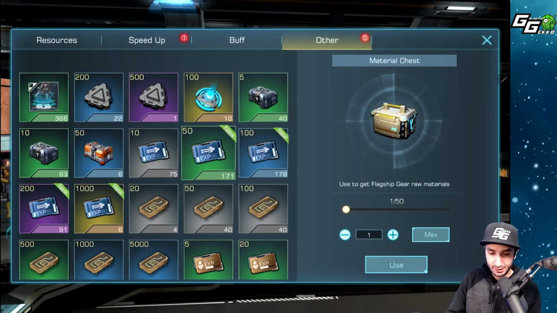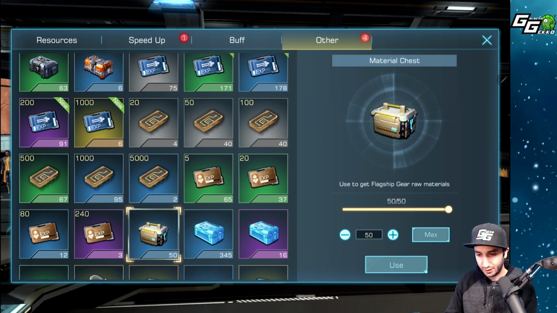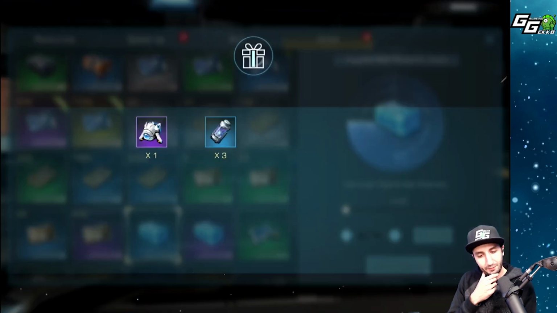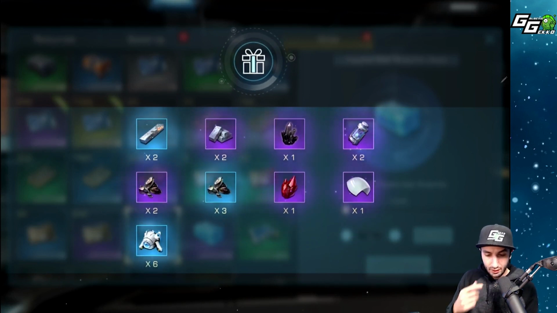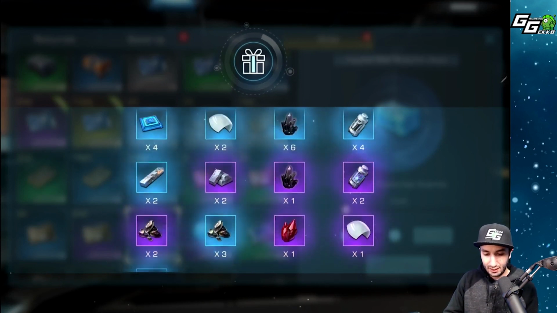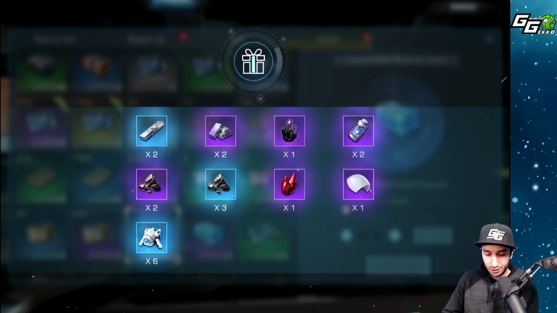That looks decent. Can we get an epic out of the 50 blues, though, or even a legendary? Would that be crazy enough? I don't know if we have the drop rates of this available yet, but let's see what 50 of these will give us. 1 epic material. Oh, okay. So I see 6, 7, 8, 9, 10 epic materials out of 50 blues. That sounds good to me.